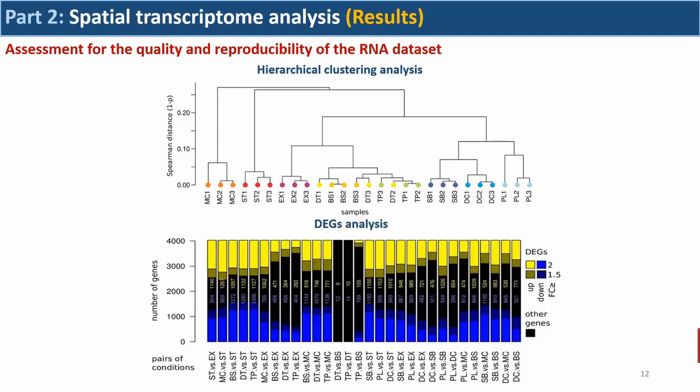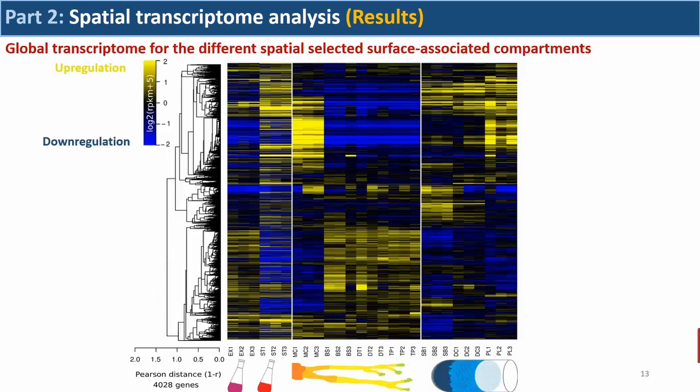So in order to identify the physiology of the cells, we performed a differential gene expression analysis, which shows us the number of genes that are statistically upregulated by a log2 fold change, here in yellow, and those that are statistically downregulated, in blue, in a compartment compared to the other taken as a reference. When we look, for example, at the base, the dendrites, and the tips, where they were clustered together, we can see that there are still some genes that are statistically significant between these compartments.